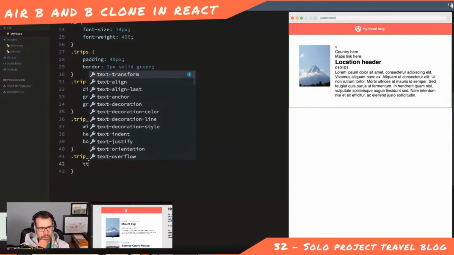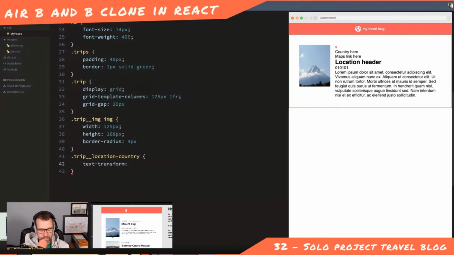Let's transform that to uppercase first. Why has that not worked? Used the wrong property.